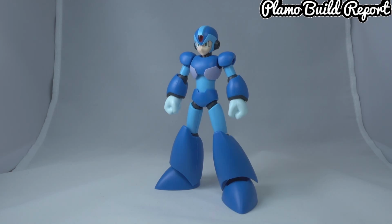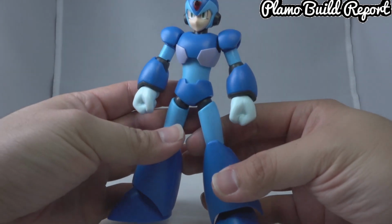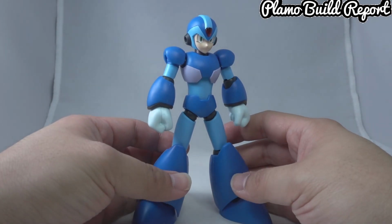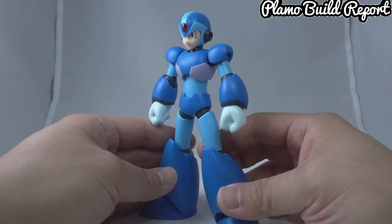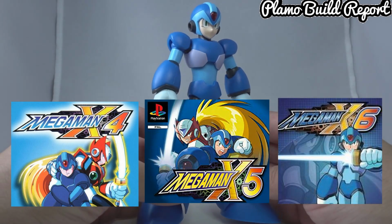I love this design. Megaman X was my very first Mega Man game back on the Super Nintendo, and afterwards I played all the sequels and the prequels and everything Mega Man. Kotobukiya did a very good job putting this together. This particular silhouette and design is derived more from the PlayStation series, your X4, X5, and X6 series.